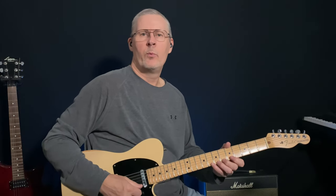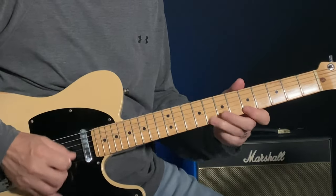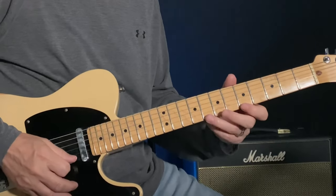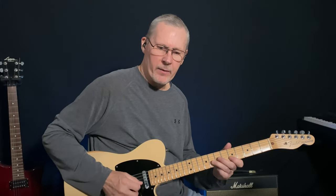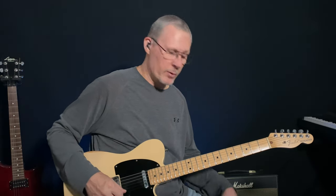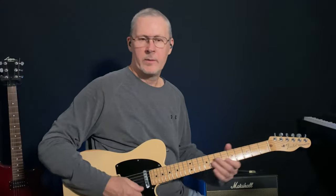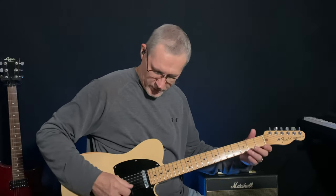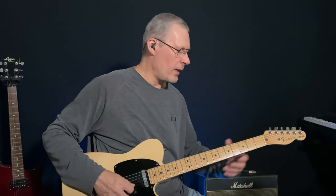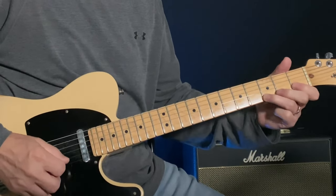So the next thing is hammer-ons and pull-offs, and I love playing with a combination of alternate picking and hammer-ons and pull-offs. So if I want to play this lick right here, that's all alternate picking right there, picking every note. Down, up, down, up, down, up, down, up, down, up. If I wanted to play that using hammer-ons and pull-offs, it'd sound like this. Sometimes when you do hammer-ons and pull-offs, you're going to pick a note and then do a hammer-on and pull-off. Pick, hammer-on, pull-off. Pick, hammer-on, pull-off.